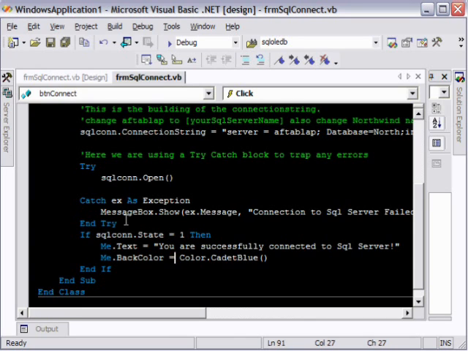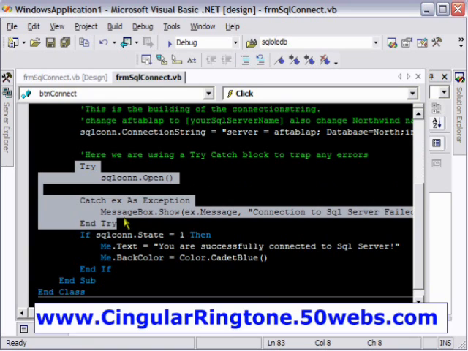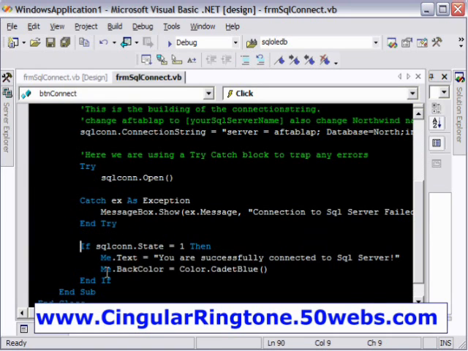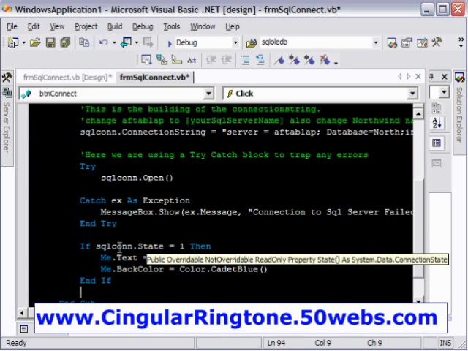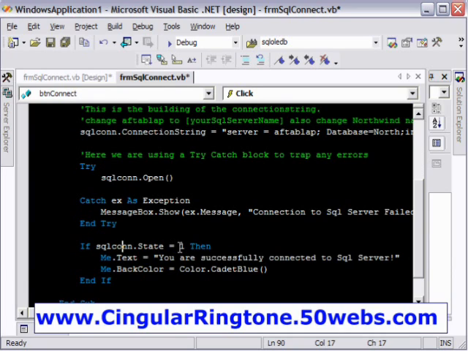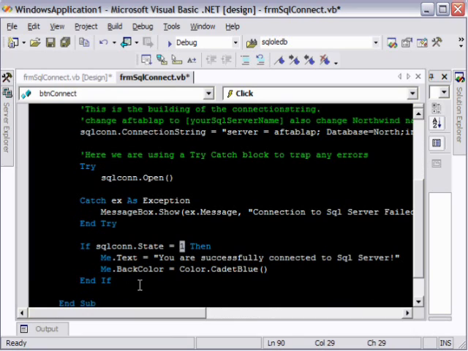After passing this code, it comes to this line. There is a State property for the SqlConnection object, and I'm using an if condition here. If it is 1, it means the database was successfully connected to VB.NET; if it were 0, it would mean it was not connected successfully.